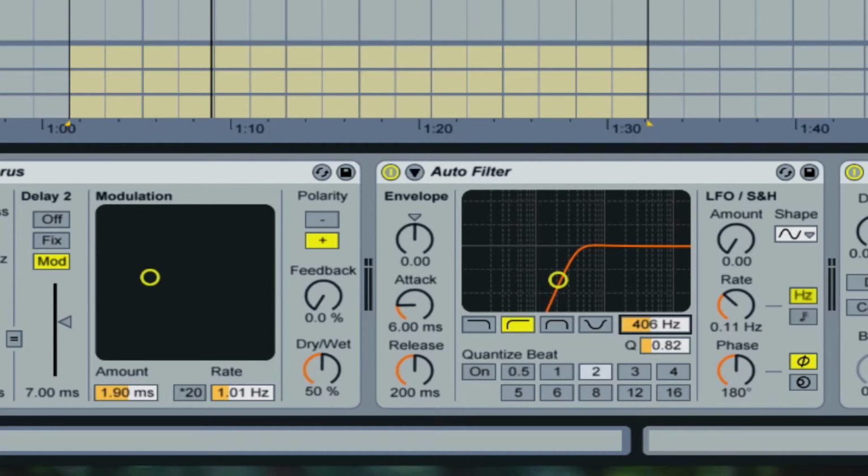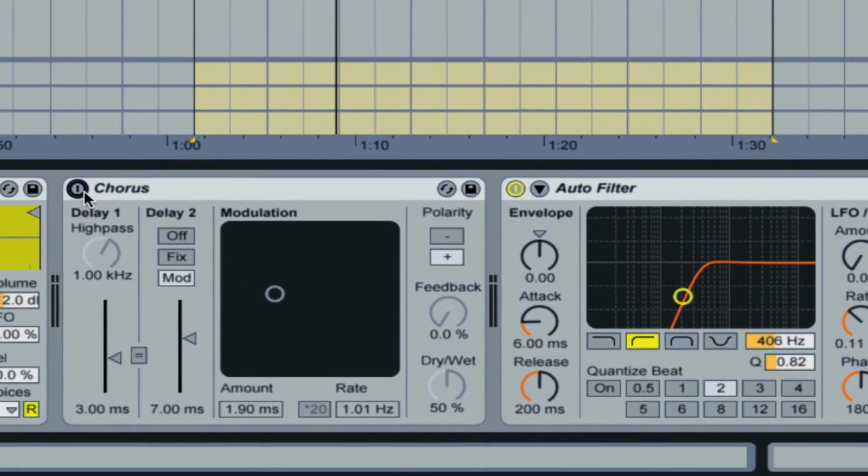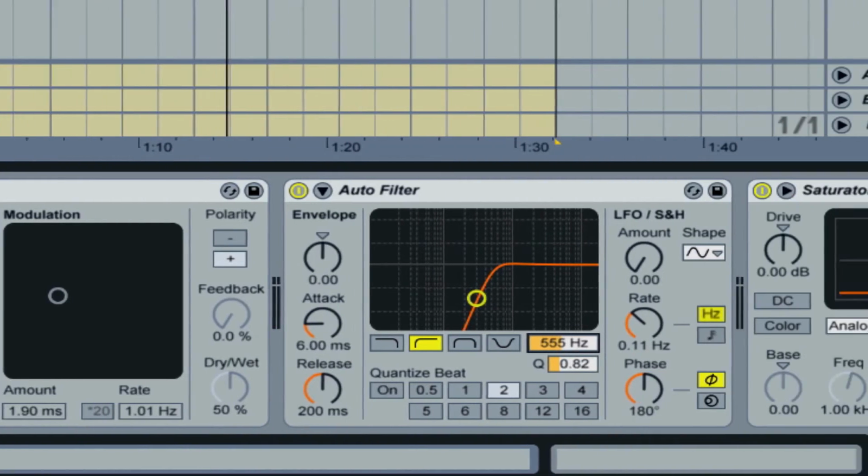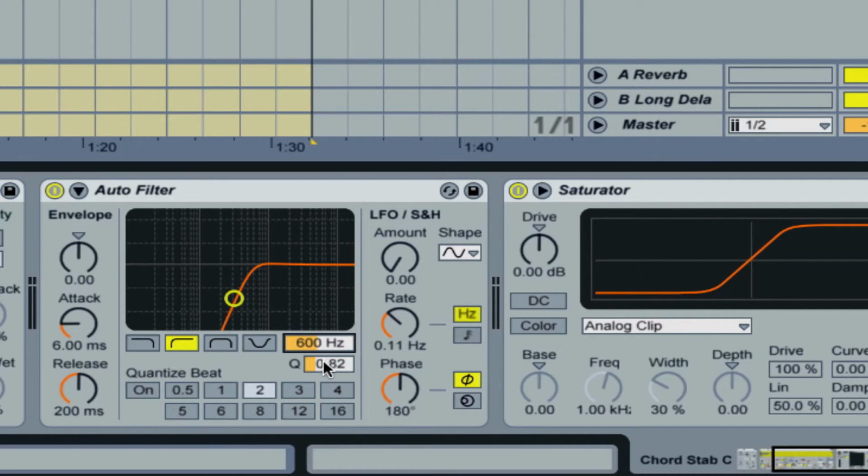It's just not good, because if you want to incorporate new elements into your deep house, you gotta really know what works and what doesn't. So that takes a really trained ear to do. So first I want to take it off my chorus, because the chorus we're gonna mess with last. So I'm gonna see where this sits and sounds now. I want to take this about 600 hertz. And I want to take this Q up to 1.